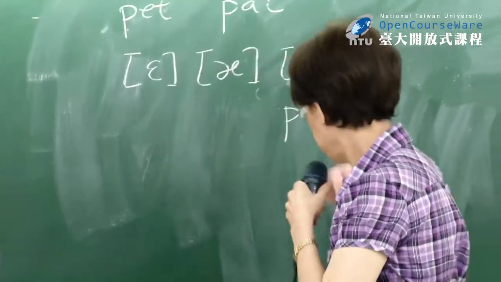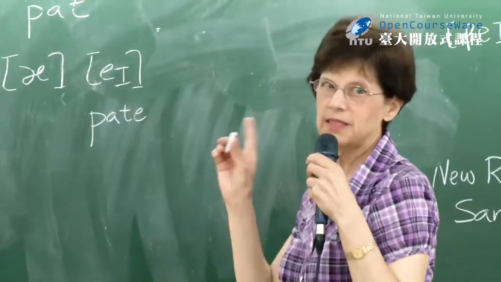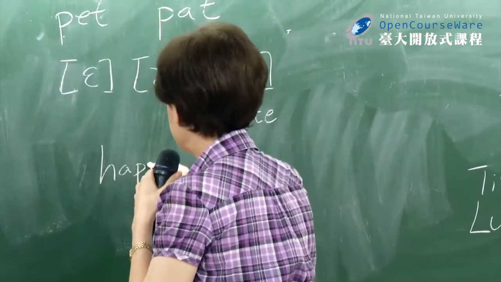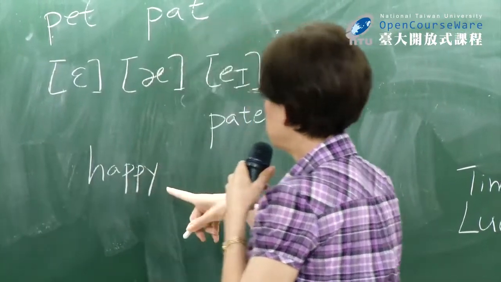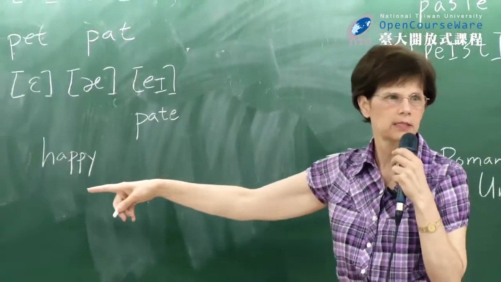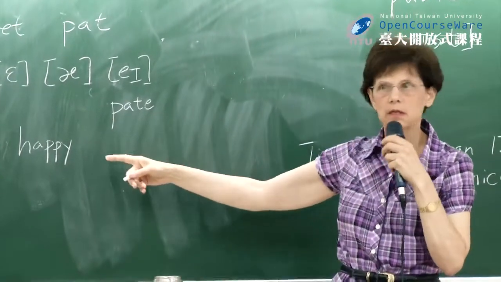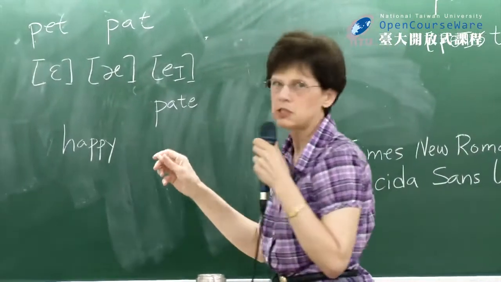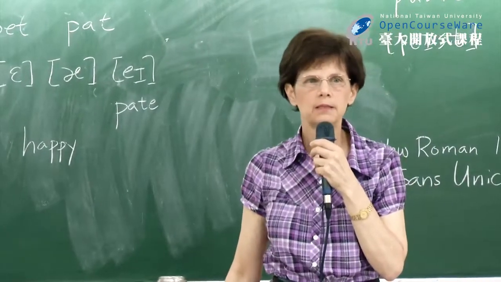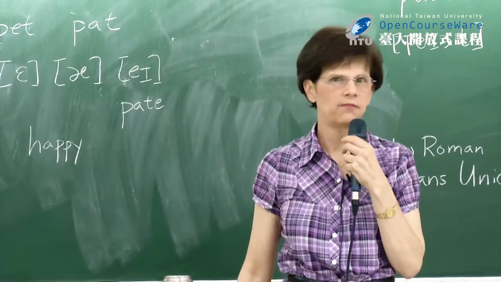Another quick thing. Everybody pay attention to this. This is easy to fix if you're paying attention. How do you write the last sound in this word in IPA? 快乐这个字. How do you write the last sound? Short i, may be. I want you to listen to the way I say it and tell me if it's short or long. Happy. Happy. I'm very happy.